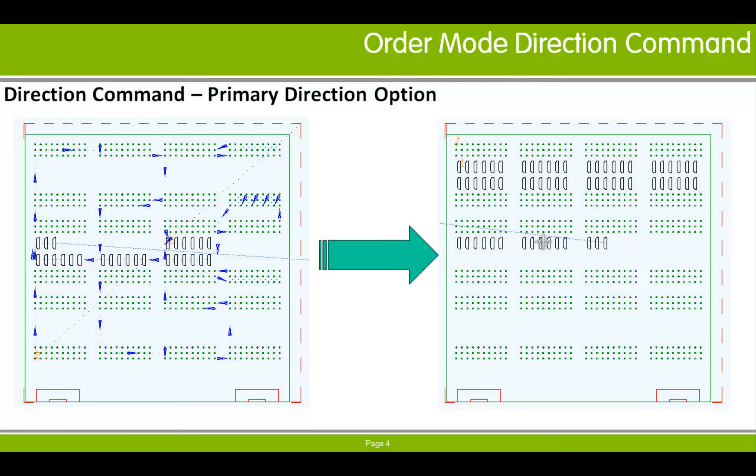In this particular nest, we also have a formed feature that requires an extra level of direction control, so as not to damage previously formed features. For this example, we need to make sure the louver tool processes only from the left to the right side of the sheet, and not back and forth like the round tool does. Using the cutting direction dialog again, we'll identify a primary direction to go along with the direction command statement.